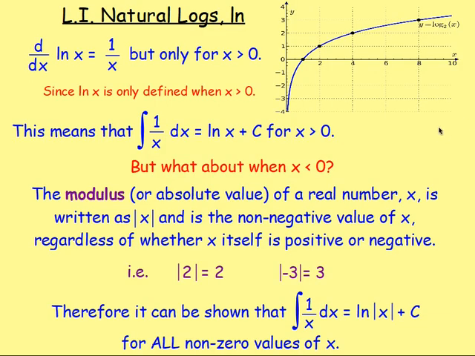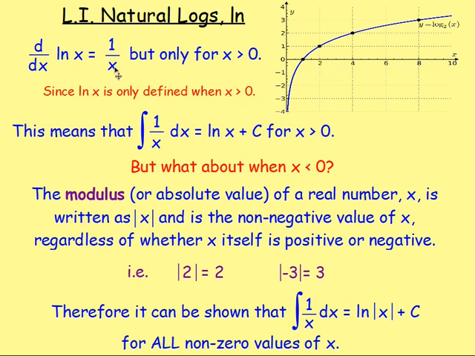So if you have 1 over something, well, you know you've differentiated ln x. So differentiate ln x, you get 1 over x, but that is only true for when x is bigger than 0. You can see here, if you extended that and your graph went into the negatives, the graph does not exist. It's not there. So ln x is only defined when x is bigger than 0.